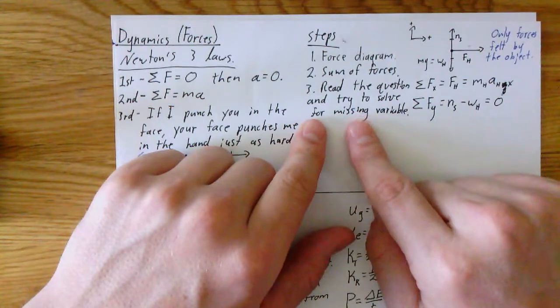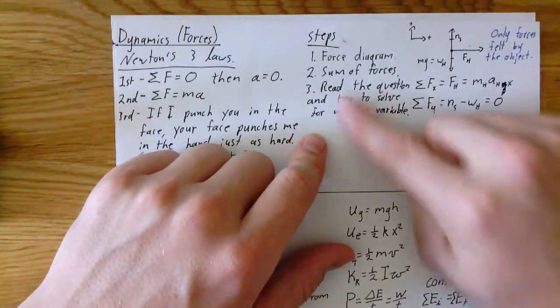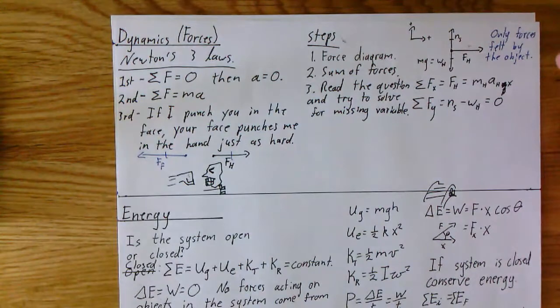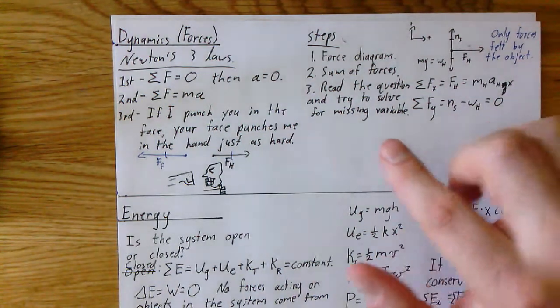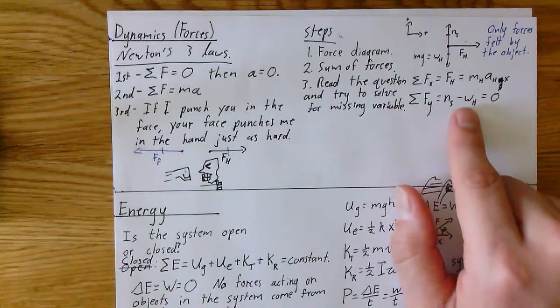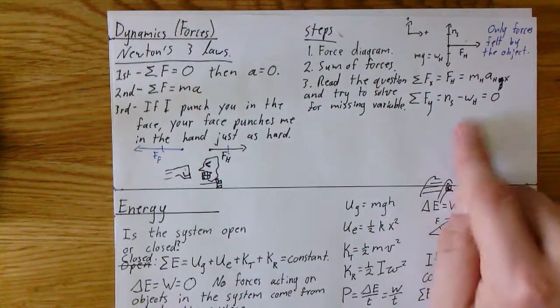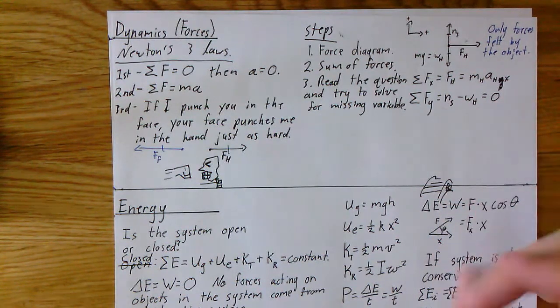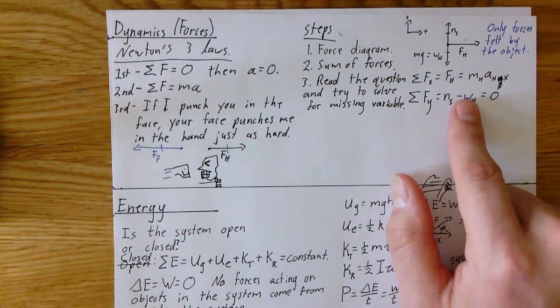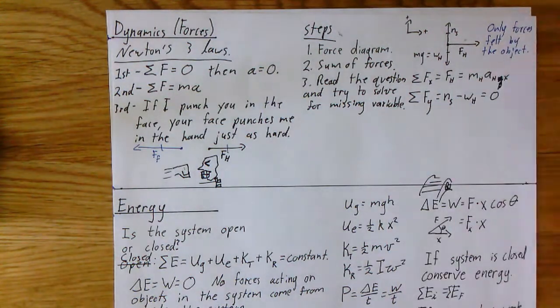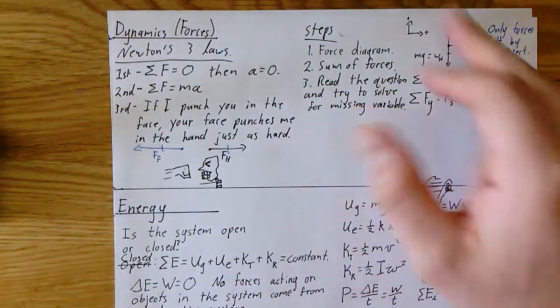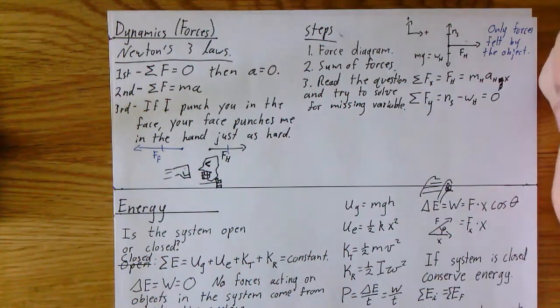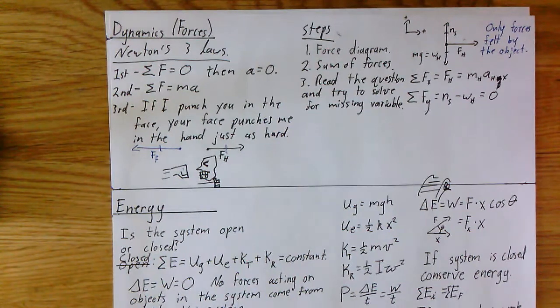Okay. Then step 3, read the question, try and solve for the missing variable. If you get this far, you probably got a bunch of partial credit anyway. But at this point, you might have to sub in, all right, well, they asked me what is the mass of the object. You might have to substitute weight for mg or something. What's the normal force? Well, you might have to rearrange this equation and get weight on the other side and solve for it that way, right? Something like that. So step 3 is once you've done these 2 steps, take a breath, see if you can figure out how to get the variable they're asking for at that point.